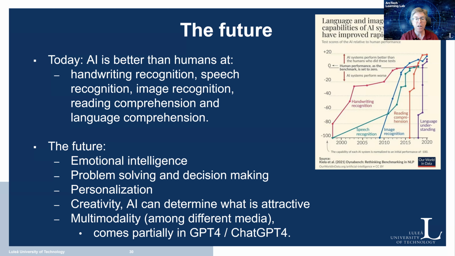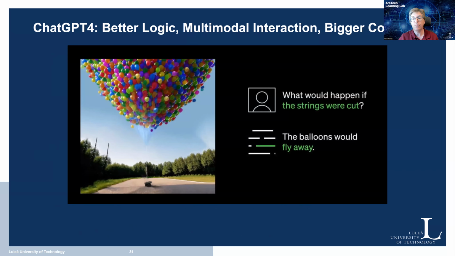And creativity, I already talked enough about that. But the final thing here is multimodality. Today, when we interact with these AI engines, we primarily do that through text. But what if we could add images to it? In this case, we have a lot of balloons tied down with strings to, I guess, a stone or metal or something. And you all understand immediately what would happen if I cut the strings here.